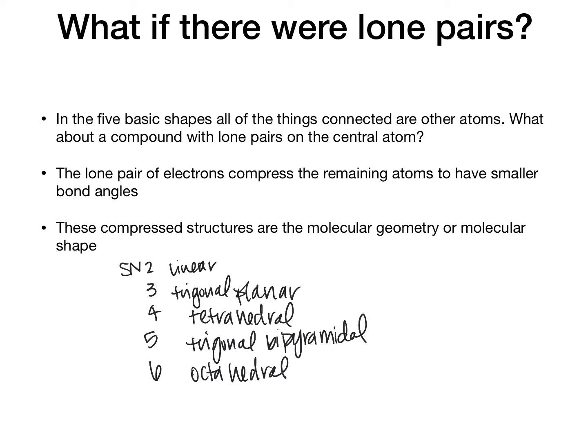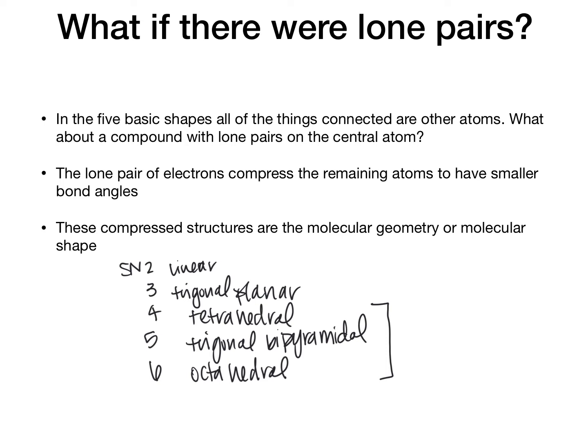And so we're going to look at what happens when instead of there being 2, 3, 4, 5, or 6 atoms connected to the central atom, we're going to start to see a lone pair. One of the things you'll notice is that we're really only going to look at these structures in the tetrahedral, trigonal bipyramidal, and octahedral structures. In a linear structure, it's still just going to be a line. And what we don't see is a steric number of 3, typically with 2 bonded atoms and a single lone pair. Doesn't mean it doesn't exist, but it's very rare. So the lone pairs are going to compress the remaining atoms.